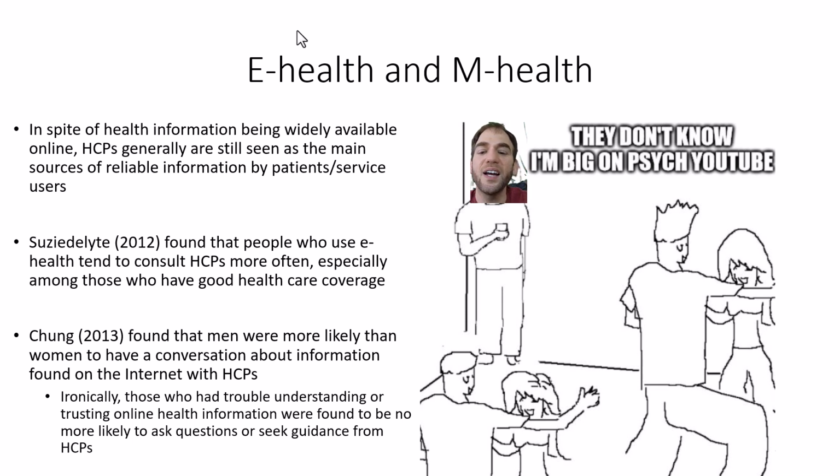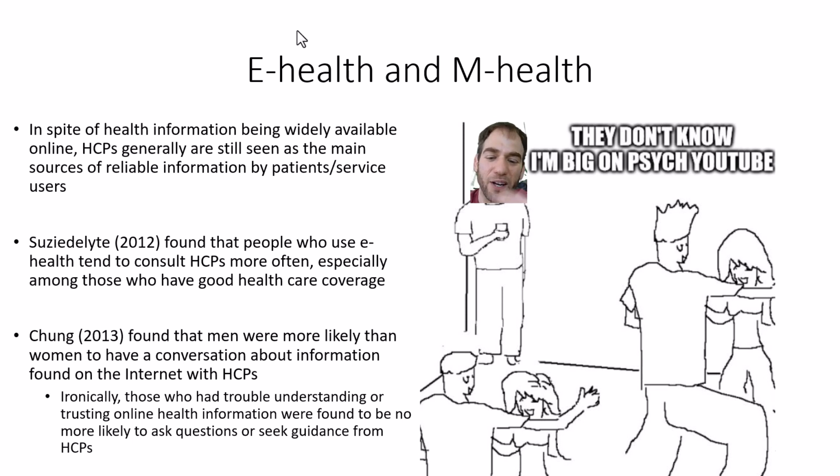And the good healthcare coverage is straightforward, wherein if you have good health care insurance, you're more likely to consult your HCPs because you probably have an actually assigned primary doctor. You have, and it costs you less money. I would not know about that because I don't think I've ever had a primary doctor, but we can dare to dream, folks. And then our final bullet point, there can be multiple interpretations that need a deeper dive into the research that I am not going to do right now.